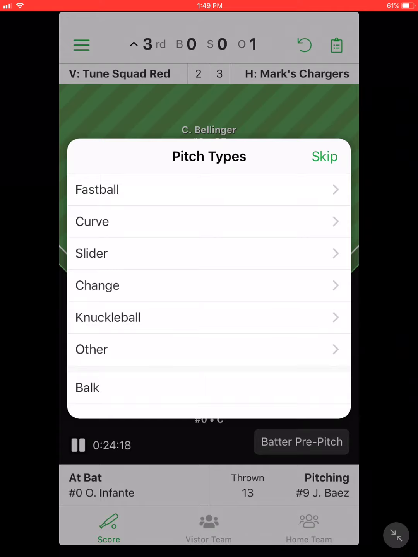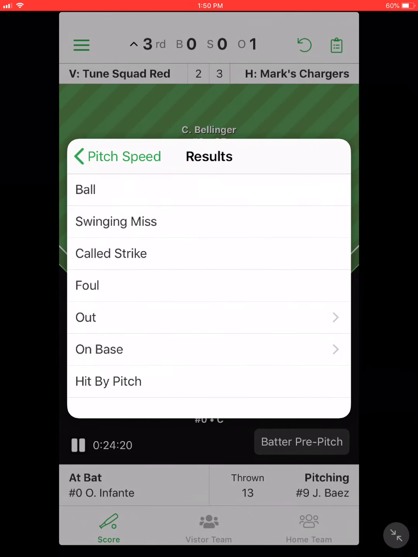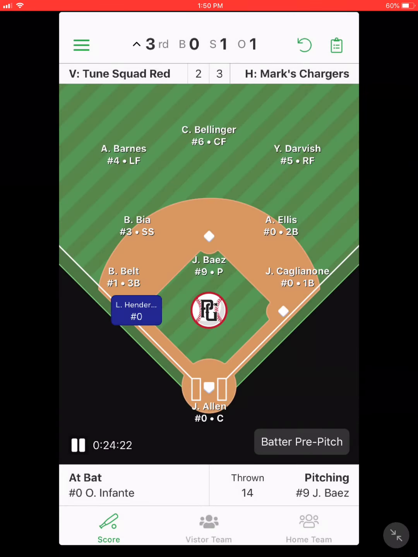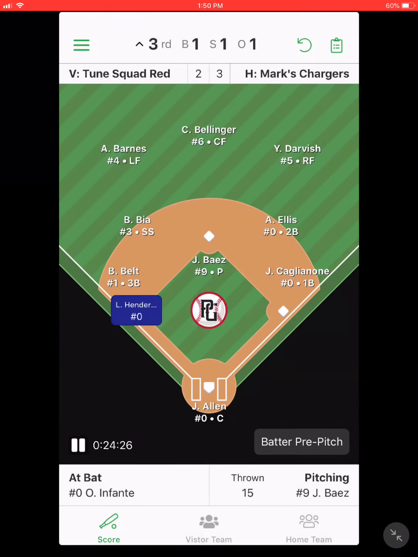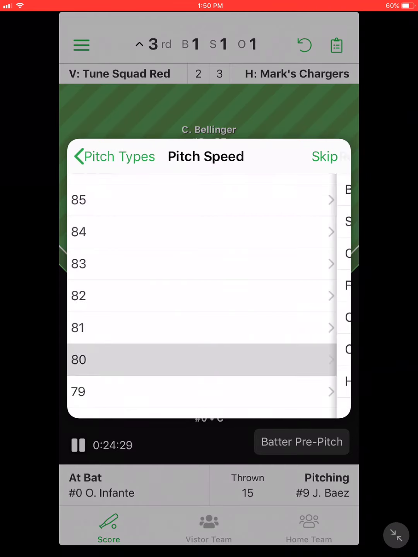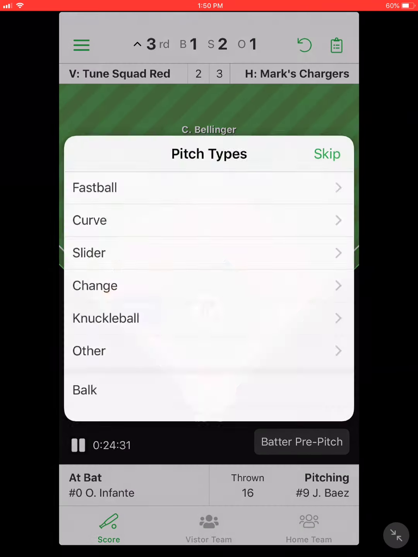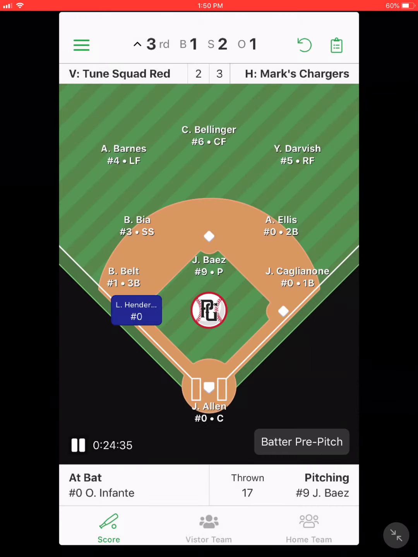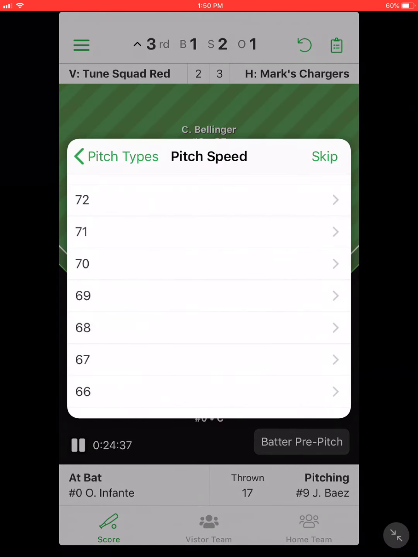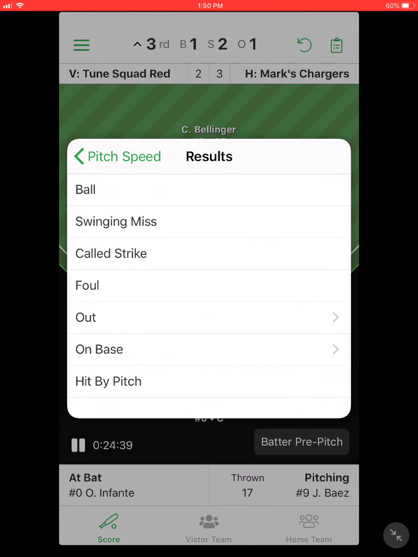Now in this instance, I'll kind of show a drop third strike. So we'll say fastball called strike. Say curveball for a ball, as well as 2 fastballs for a strike swinging, and we'll say 1 more foul ball. We'll go curveball, say it was in the dirt, and he swung and missed.